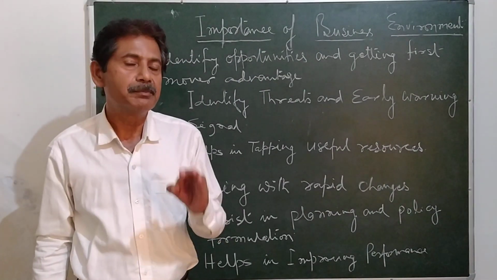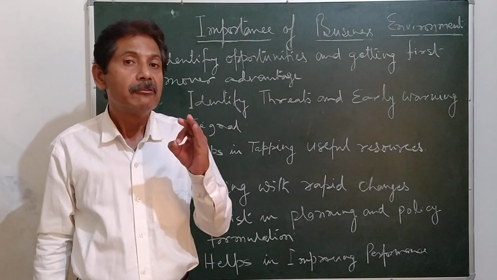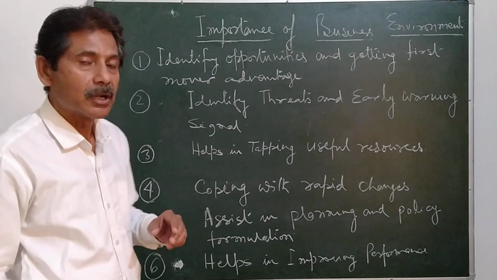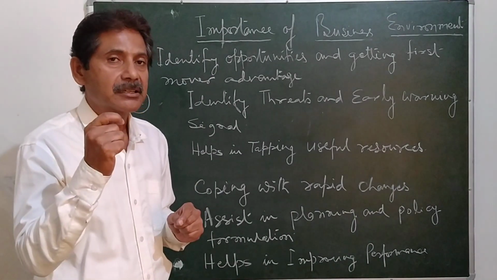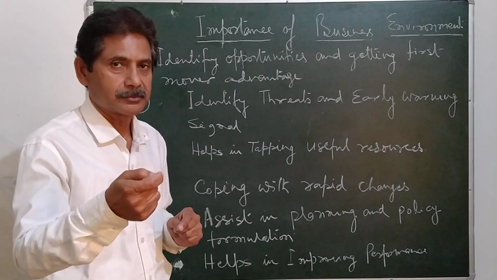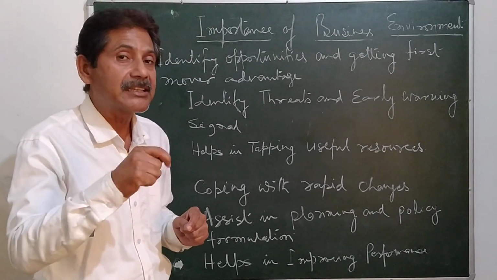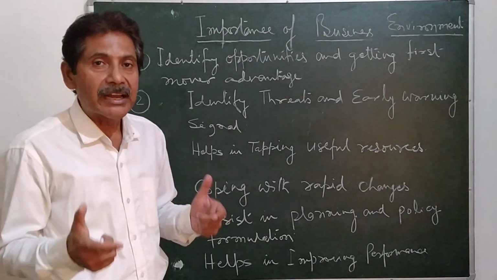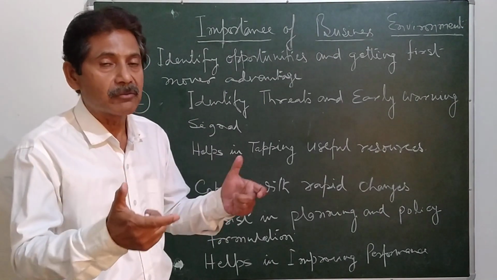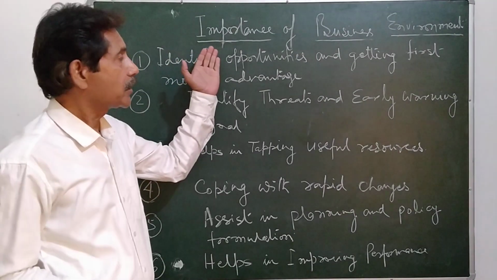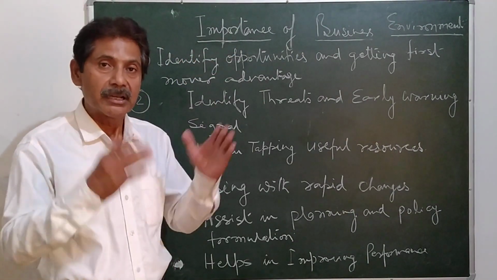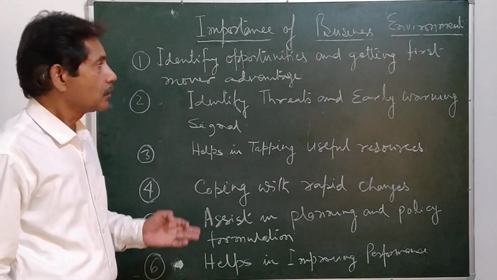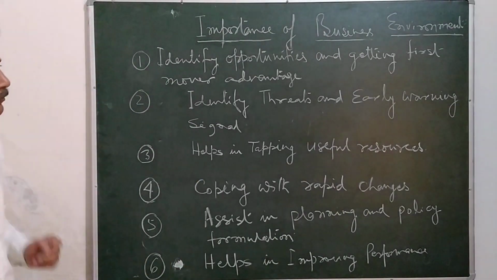For this, what simple thing you have to do is to remember the features of business environment. Now what you do, take any one feature and then ask the question, so what? The moment you ask so what, you will get the answer in the form of importance. So in this way, you can remember the importance of business environment, and suppose you have forgotten the importance, you can remember it easily. Now I'll discuss one by one all the importance of business environment.